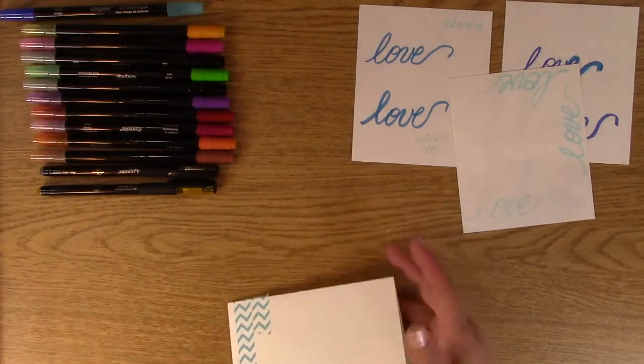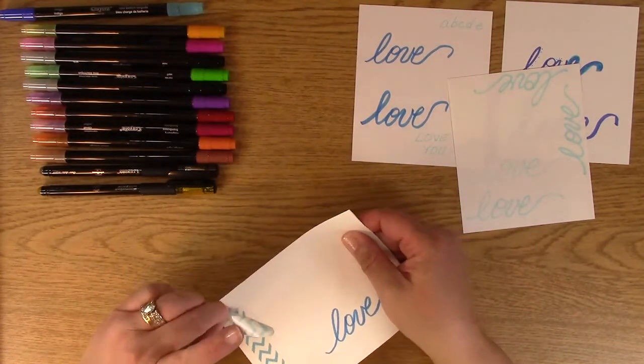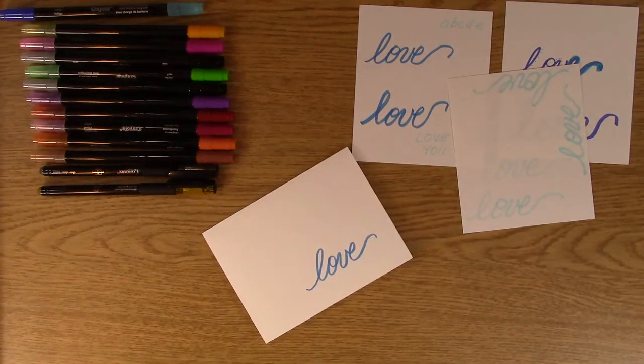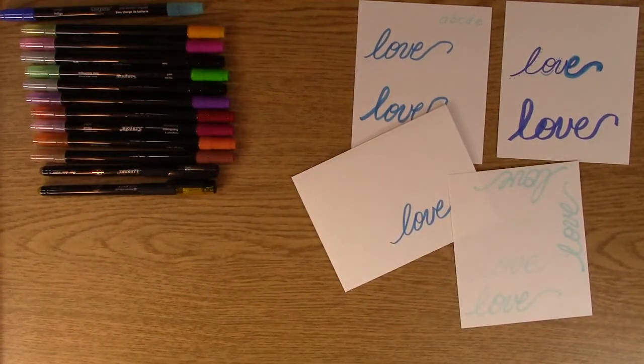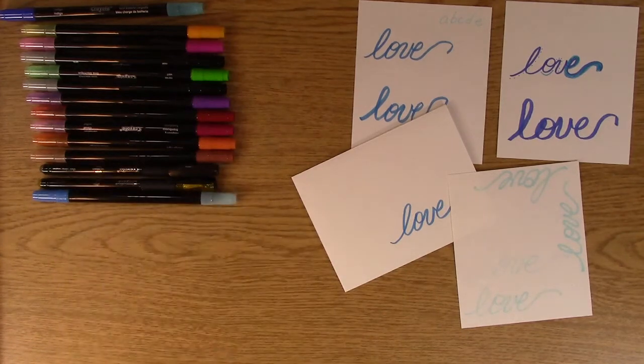Simple. So that's how I roll. I like to do simple, easy things. I like them to look nice, and of course it's important to me to make sure that they are made with love, and make sure that you share with your friends how much you love them and how much you care about them. So like I said, I am totally a beginner. I am not very well versed at this at all. I keep practicing and practicing. Someday maybe I will get better.